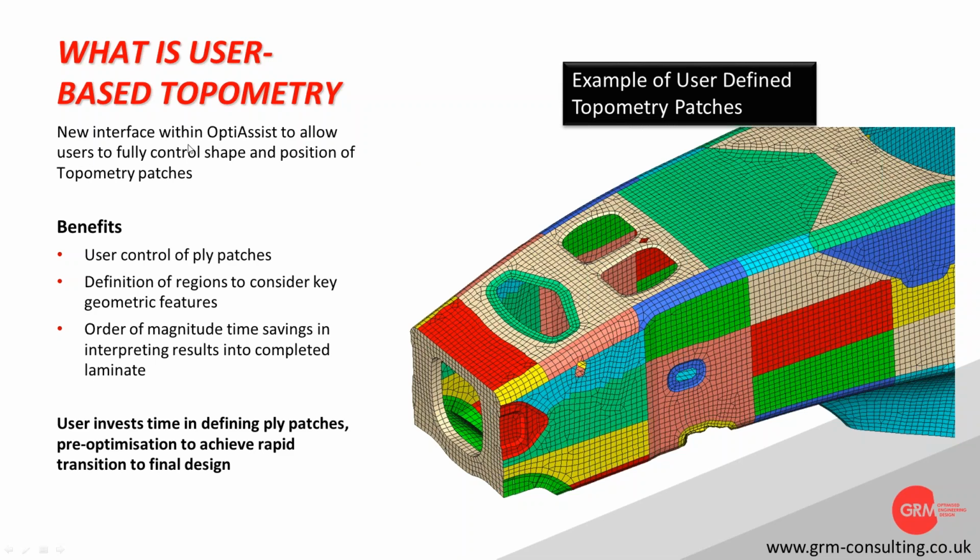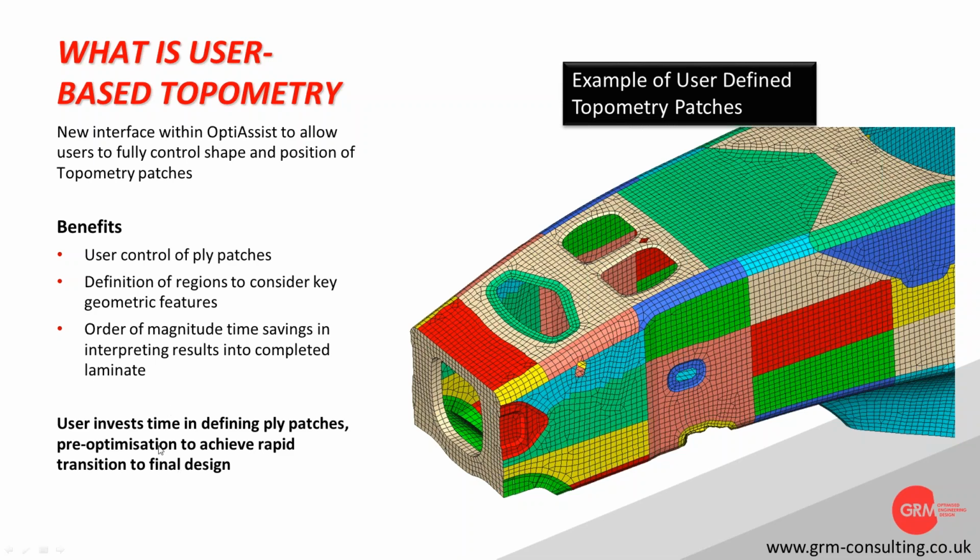So what we've got inside Optistruct is a new option in the topometry set creation, as you'll see, that allows users to define their own patches in the optimization. You can see on this example here, we've got some predefined patches for certain attachments, and then we've just zoned it in a way that we'd be happy when it gathers up those patches to make plies almost directly to manufacture, and that's really its aim.